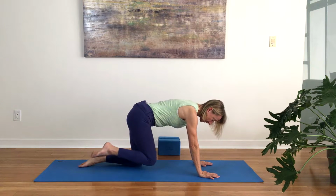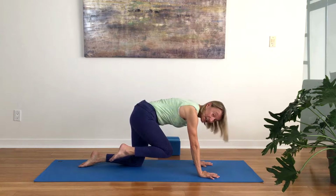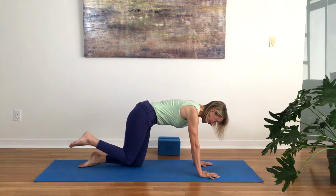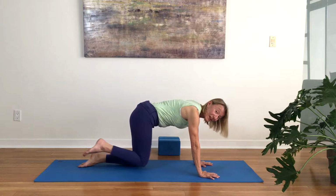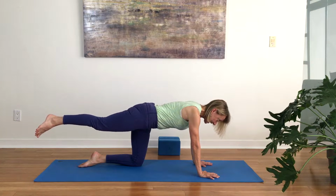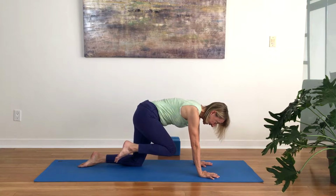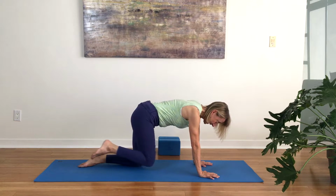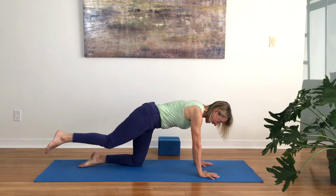So lift your hip up, knee in, spine and upper body stays as still as you can. Extend out and breathe, bring in. So you see we're working on strength and stability for our spine. Keep going, a couple more times. In and out and hold.